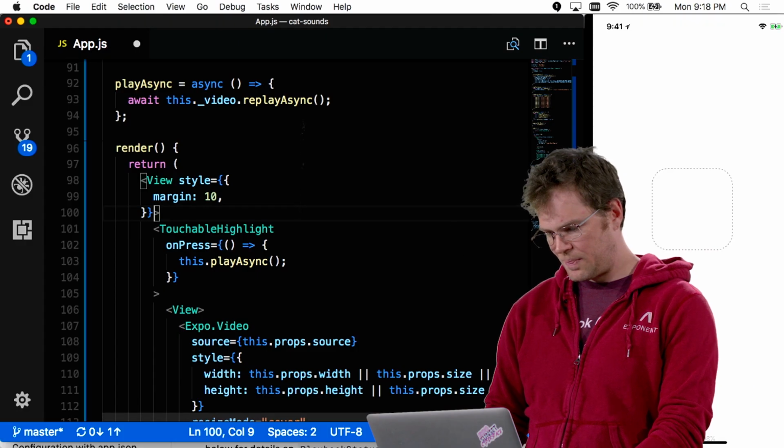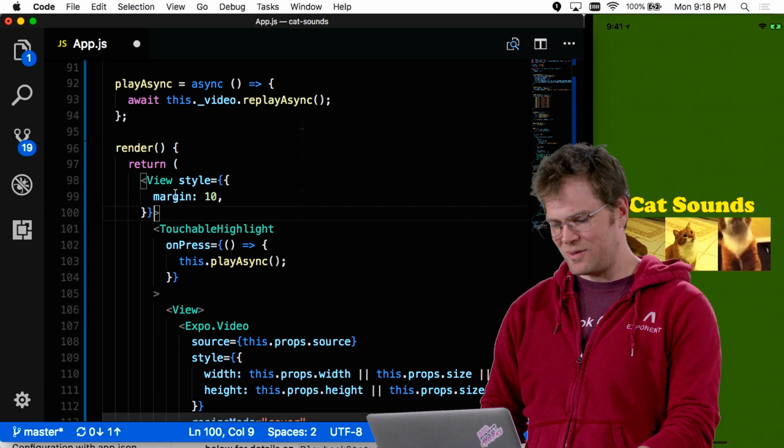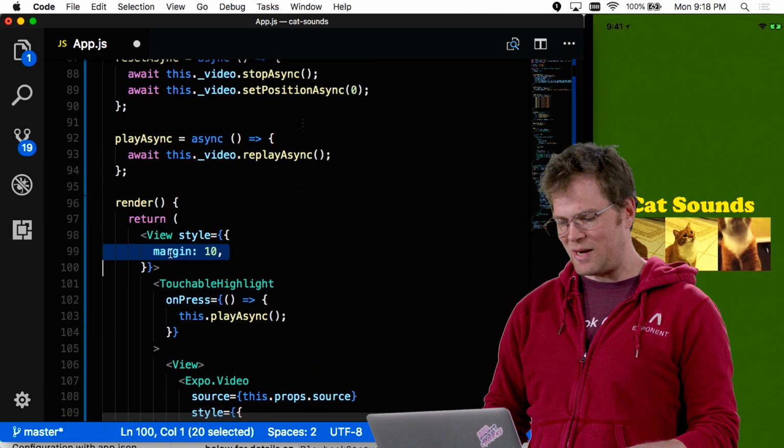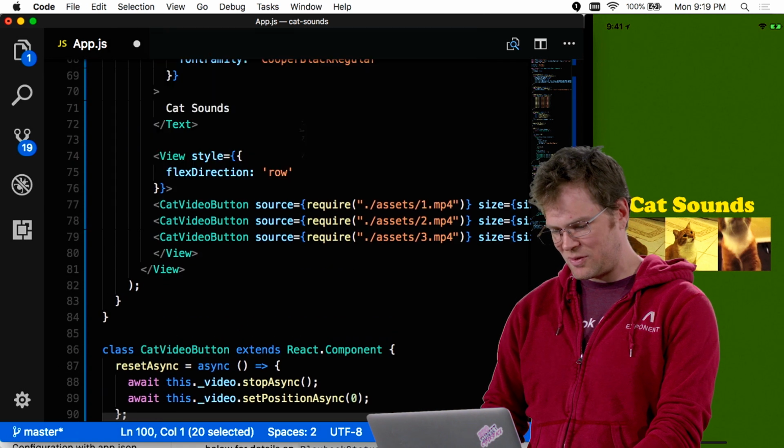So now I have 3 videos all going at once, but they're all squinched together, so that's why I'm adding this margin. So now that basically seems like it's working, so I'm going to just format this.